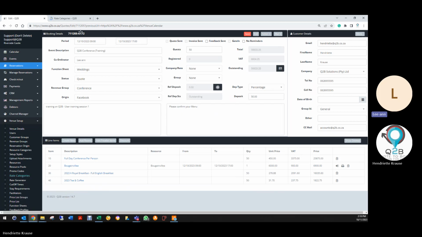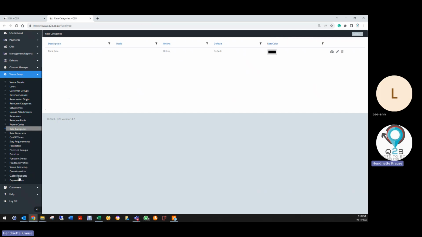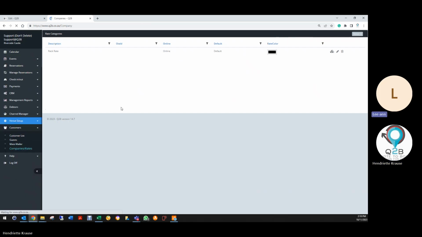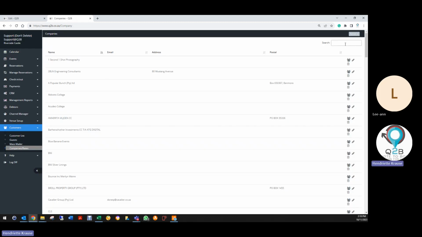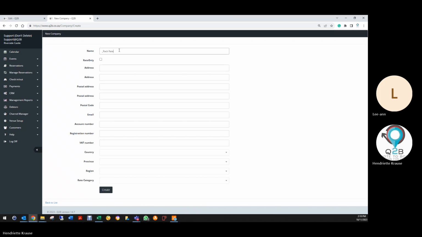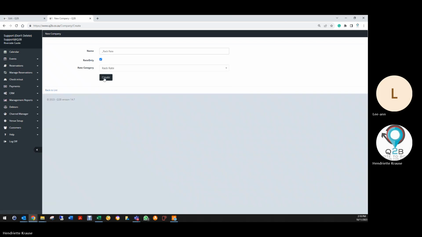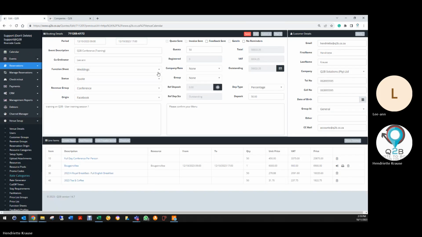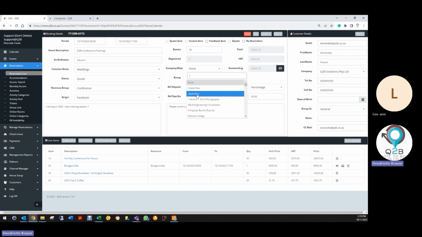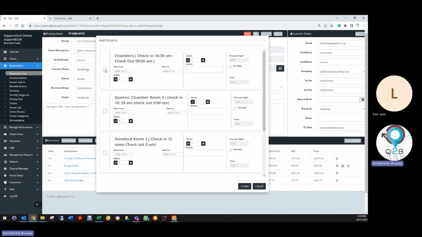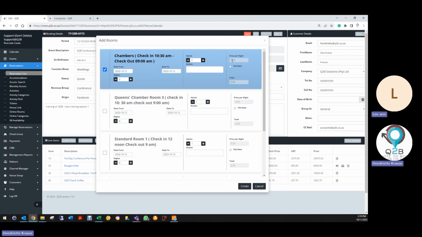Can you go to create again? Is it the rack rate? No, if you go back and you click on create. Okay, I'll go back there now. I just want to show you. I just want to fix something while I'm here. Not a problem. So if I go here now and I say save, you'll see rack rate is on the top there now. Yes. If I select it in there and add the rooms, it will automatically select the rack rate that's set up for the rooms. Okay. But he's got no room rate there. No, that's what we're doing.